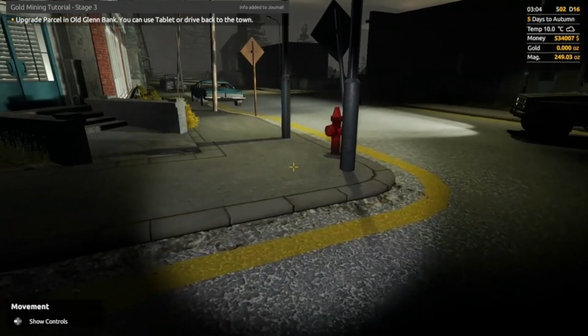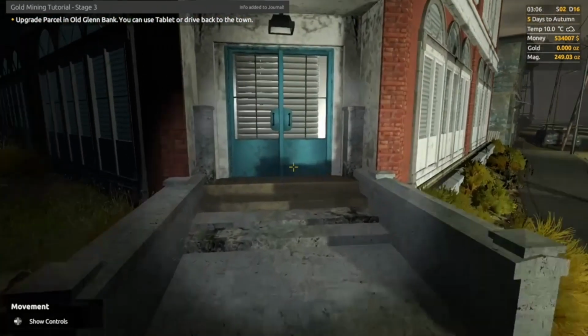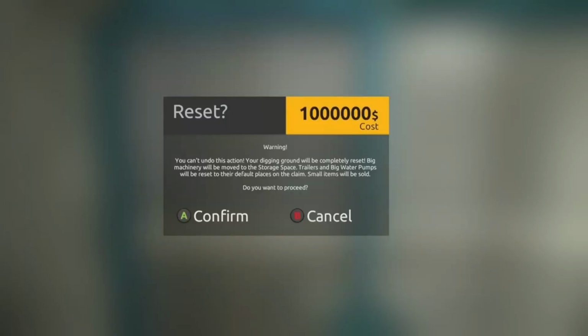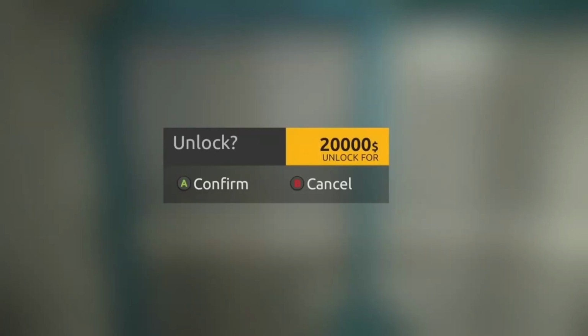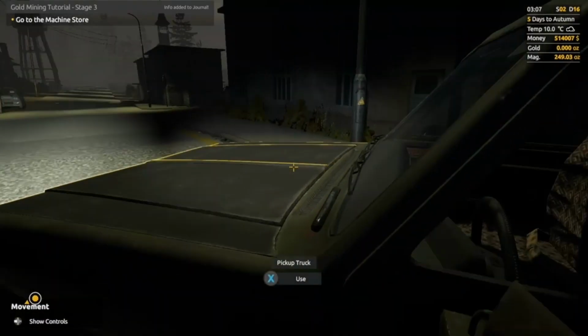So it's telling me to go and upgrade parcel in old coin bank. You can use the tablet to drive back to town. Well, I'm in town anyway, so I'm stopping here. So it's wanting me to upgrade my parcel. Oh, for the new equipment. I see. Oh shit, I just about bought that. I pushed like left stick. My bad. So 20 grand to upgrade. That would have reset the parcel to default. You remember that for next time.